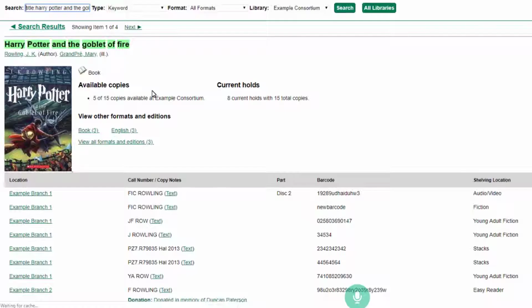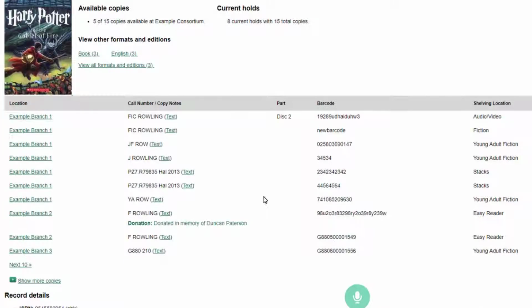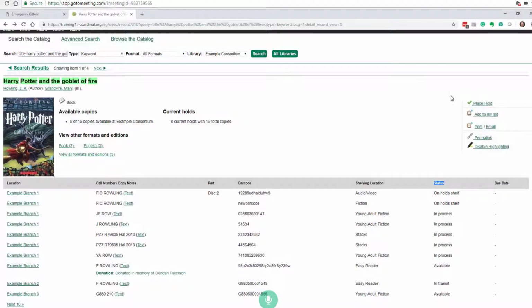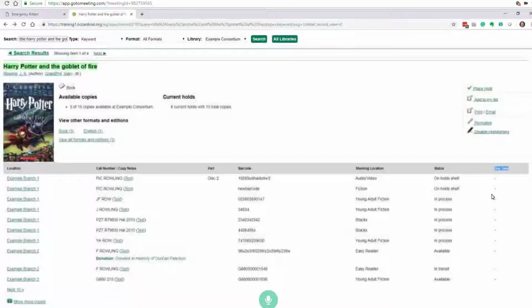So they would then be prompted to put in their mobile carrier and their phone number, and it would text the title and the author and the call number and the barcode shelving location, so that the patron could take their phone then into your stacks and find the material that way. And then of course we also see barcode, shelving location, and the status of the material. And if it were checked out, none of these copies are checked out, but if it were, then there would be a date in the due date column, so the patron would get an idea of when this might be returned.